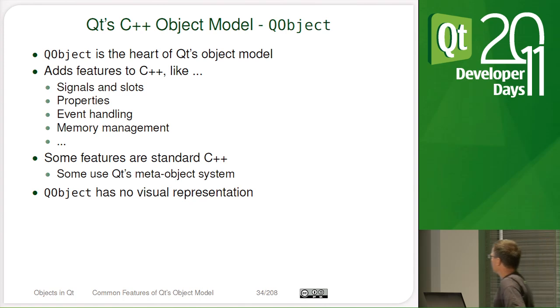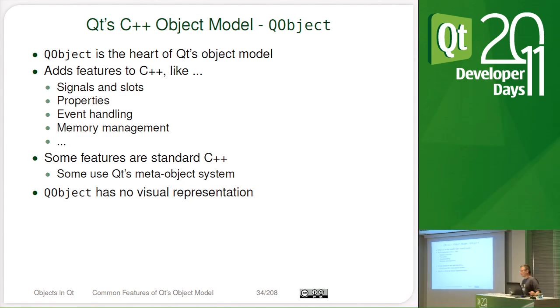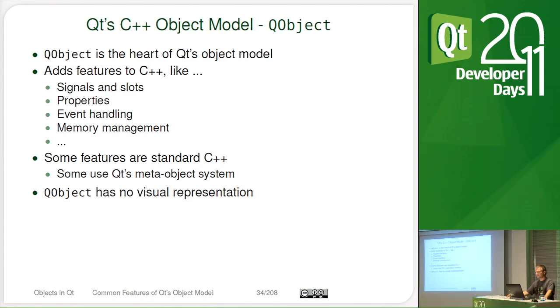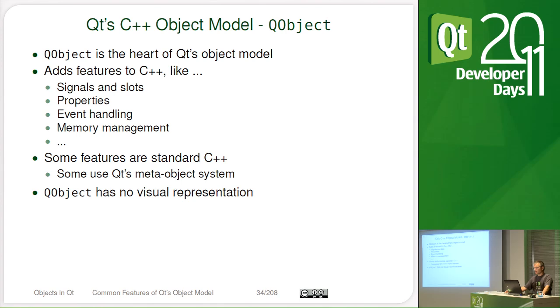So what is the base functionality of a QObject? It adds some extra features to your C++ classes. As we said, signal slot for communication, or we can define some properties to your classes. We think about the memory management and how we can simplify the life cycle of our objects, because we don't want to create memory leaks within our application. So Qt will help us to avoid memory leaks.